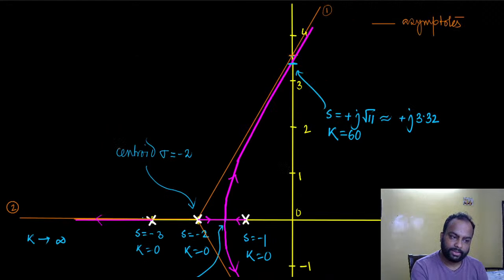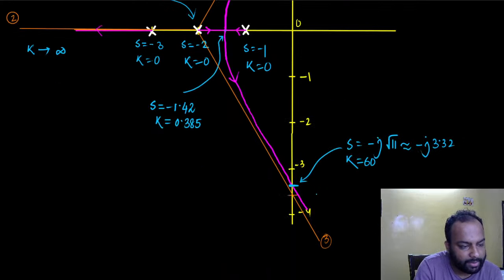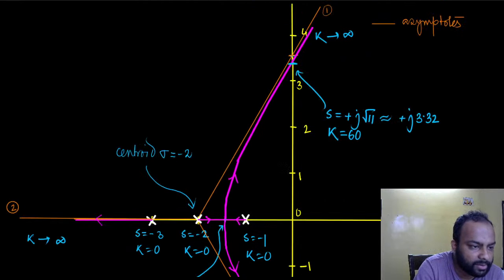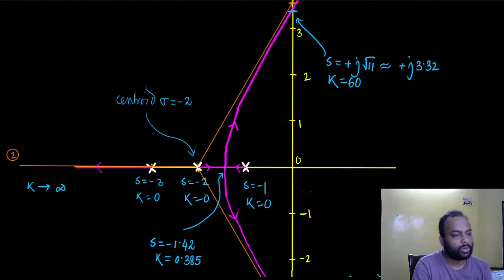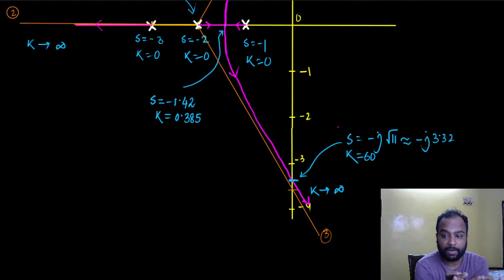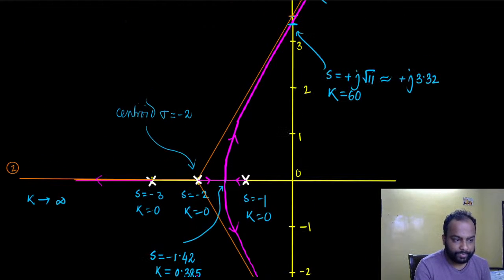All right, and essentially here I can write that this is k tending to infinity. So when k tends to infinity, the root locus also goes to infinity. So I can happily put arrows here indicating that the roots are traveling this way. So what have we figured out so far? This is the end of this particular root locus, but we have so far only gathered 5 rules, and I told you earlier there are exactly 10 rules about root locus. So we haven't yet studied quite a few. Essentially, we haven't yet encountered quite a few, right?